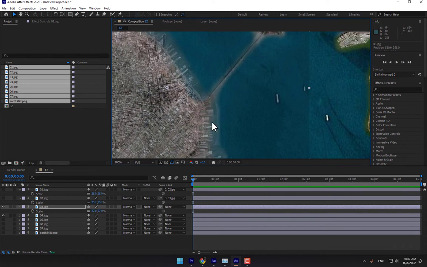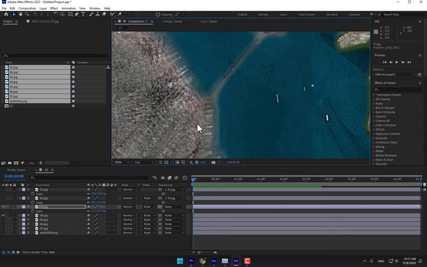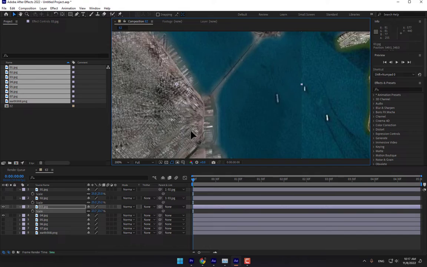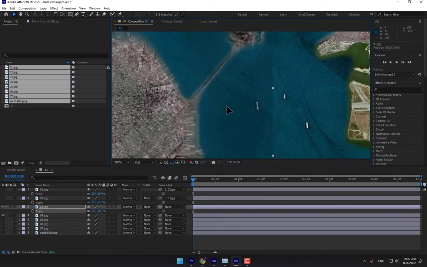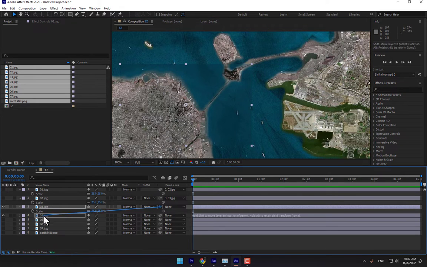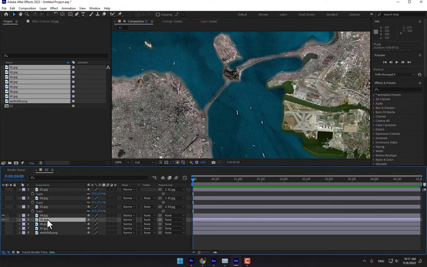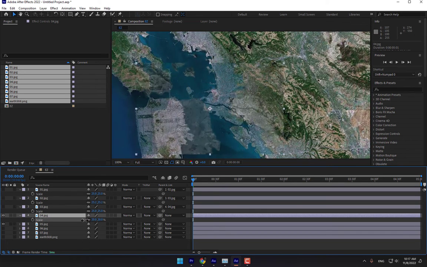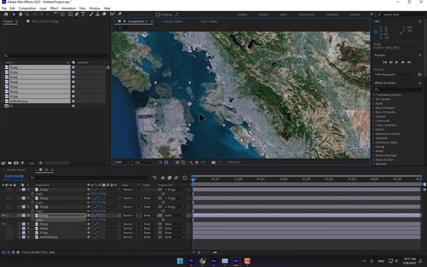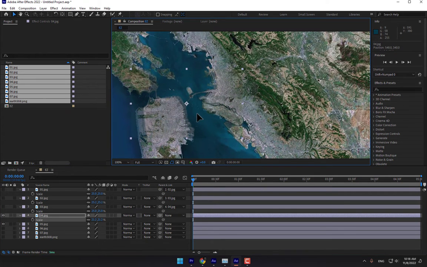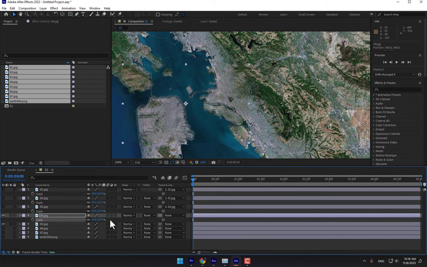Look, press Control from these places, slowly scale down the size. Okay, parent this one, and turn on the fifth image. Press T, 50%, and press S, scale down the size, fix the image here, press Control.